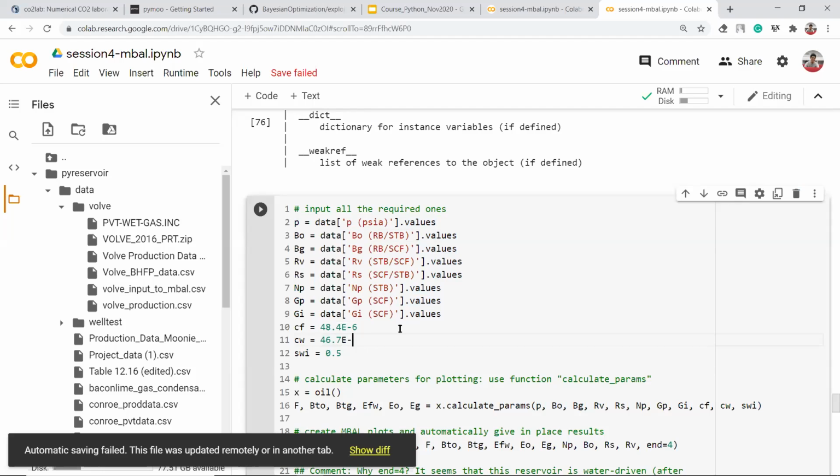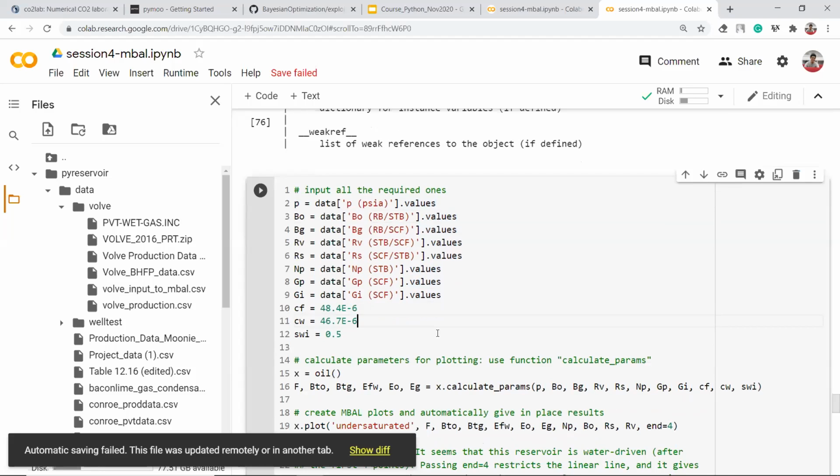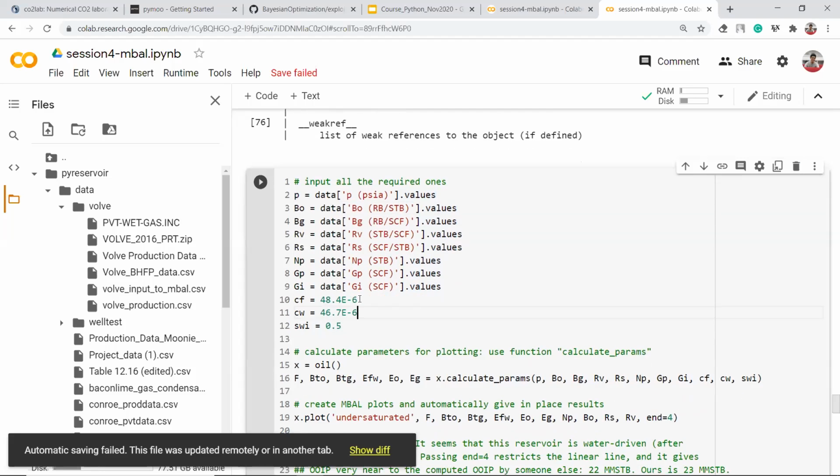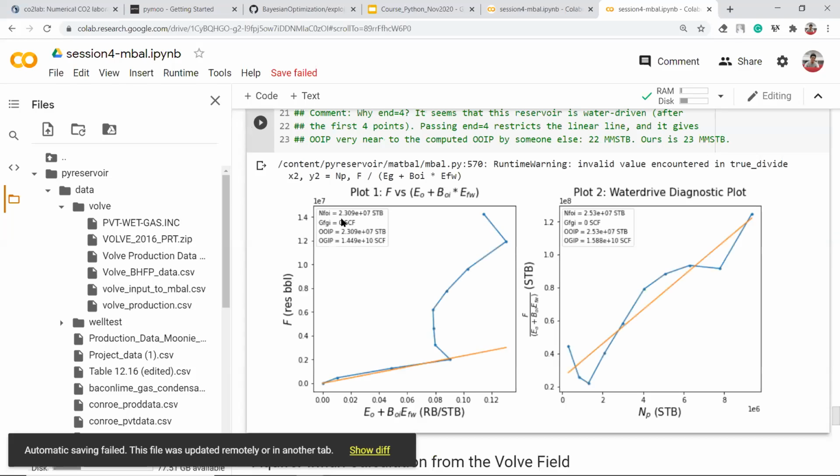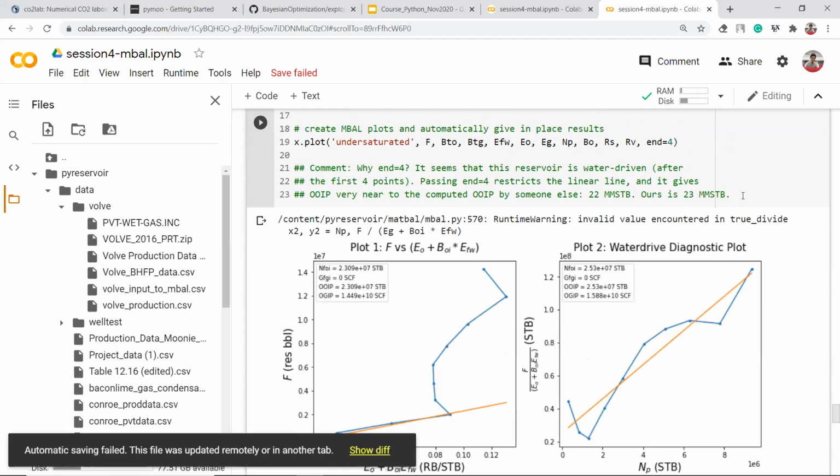Oh, this one. Because the compressibility is in microsip, we have to add this. So if we compute the plot, you will see this is the correct oil in place. And interestingly, if you want to compare it with the true report, it is quite similar.